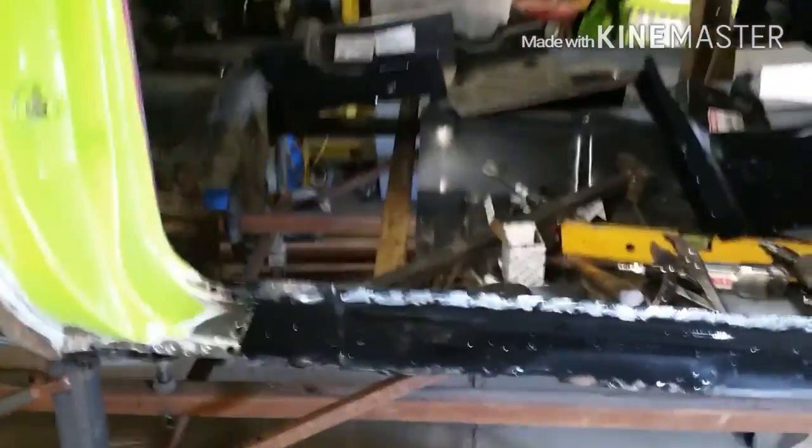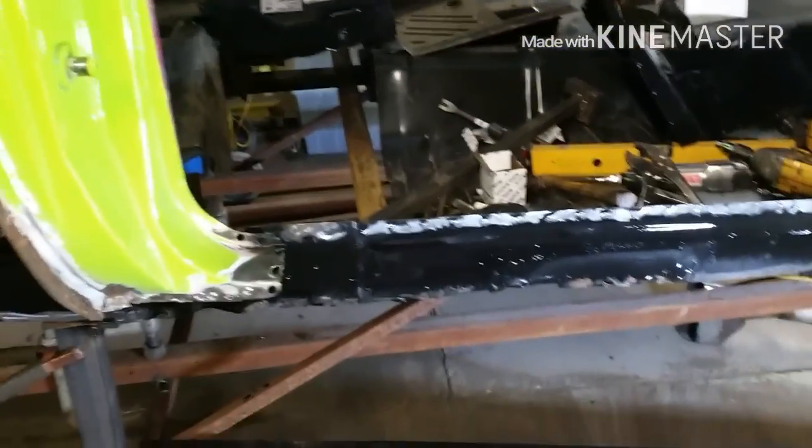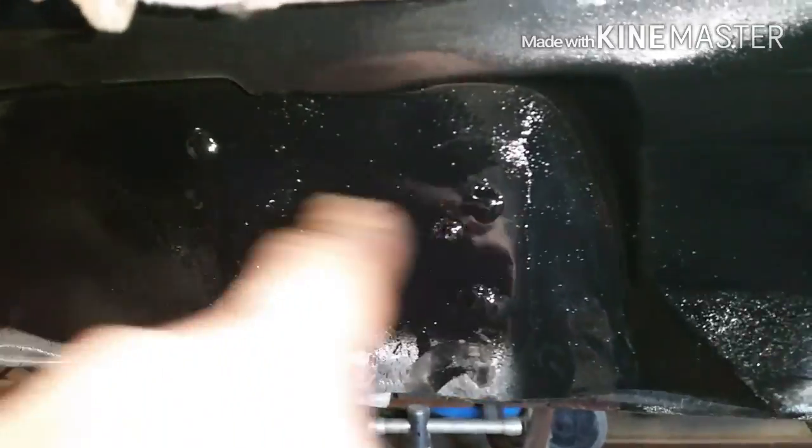And just like that, it's Sunday morning. Bright and early this morning, got out here, cleaned up all the areas that weren't going to be welded and painted them last night, just to get a coat of enamel on them. I welded a patch in the front there and up in this corner, just a box in the last corner of that floor pan area so it's sealed off. The inner rocker extension, or rear section, I bought is in there now. That I plug welded completely into the subframe.